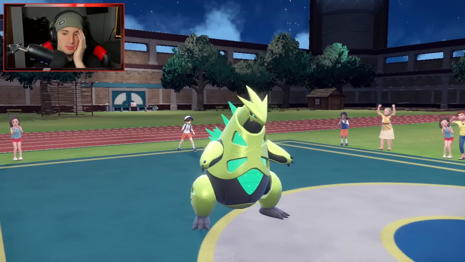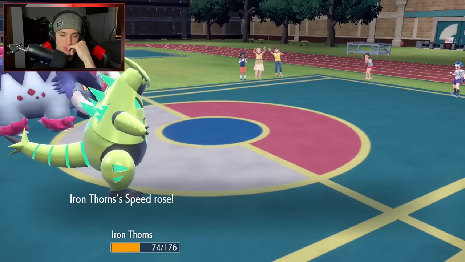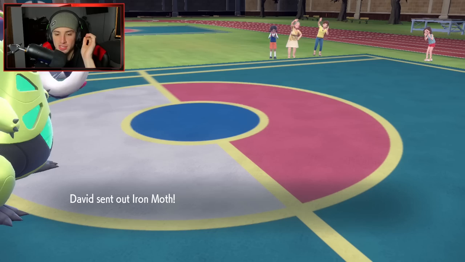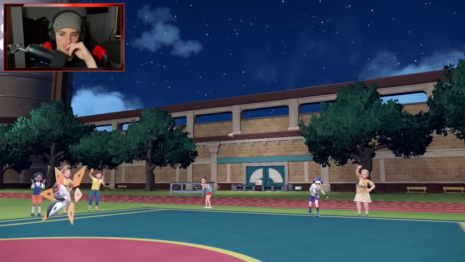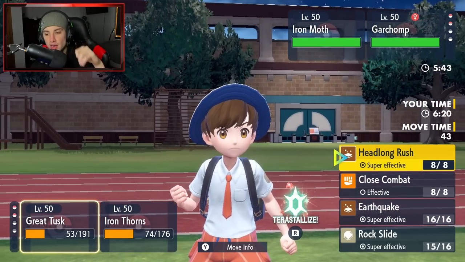I'm Dragon Dancing right now, so I should be able to outspeed whatever's on the field. But we are sitting in such a tough spot right now. This is a terrible spot we're sitting in. I wonder what their last two Pokemon are going to be. It's going to be Iron Moth and Garchomp. Kind of sucks because they both outspeed us. Well, won't outspeed my Iron Thorns.